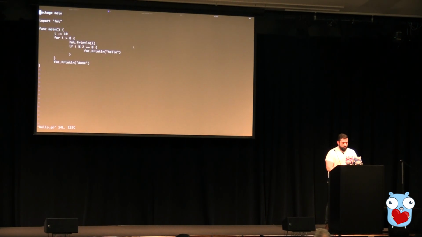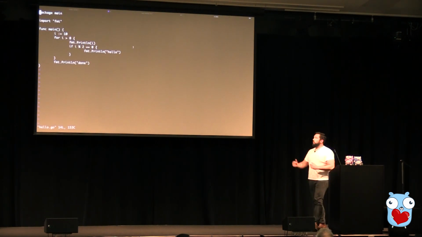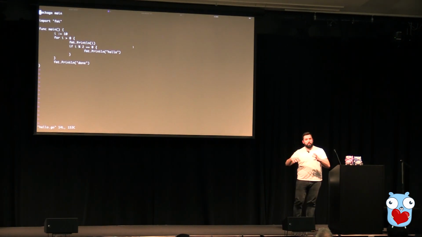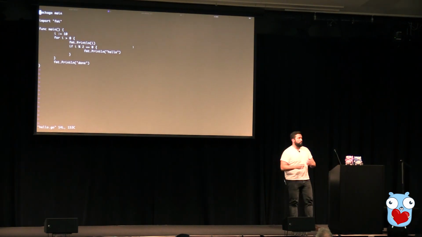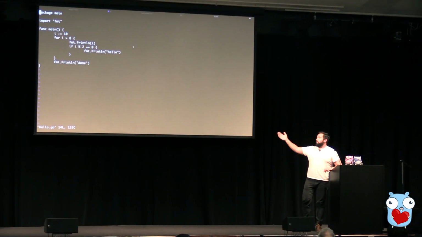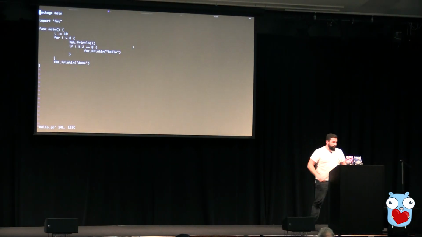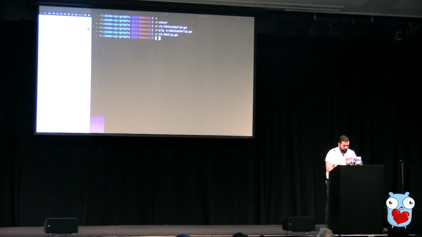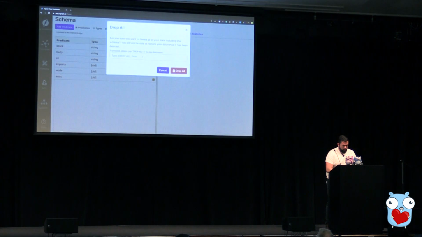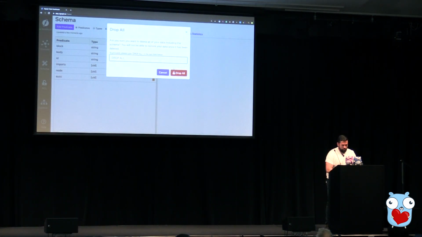Hello.go. So this one, there's a for loop, and inside of the for loop, we're going to be printing something, and then there's going to be an if statement. So it's kind of like FizzBuzz, I think it's called, that program that people need to write when they're learning programming. So basically the same thing, but a little bit simpler. So let's analyze that one, but before I do that, let me drop the database real quick, because otherwise I'm going to mix both runs.